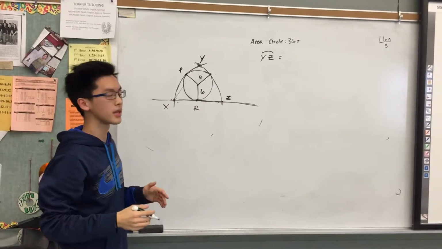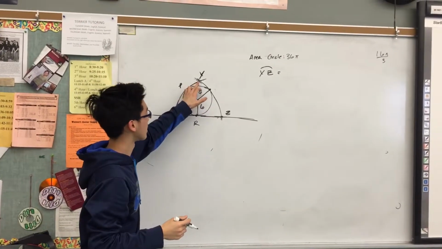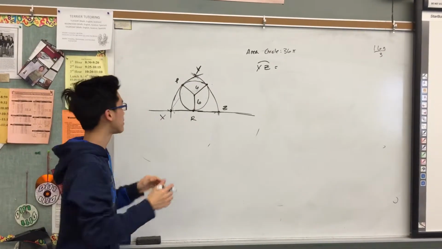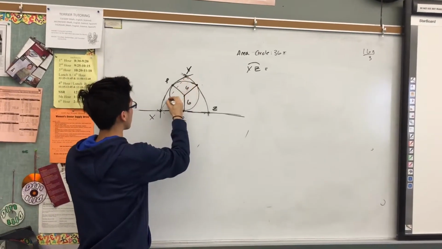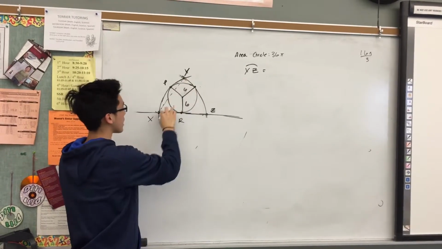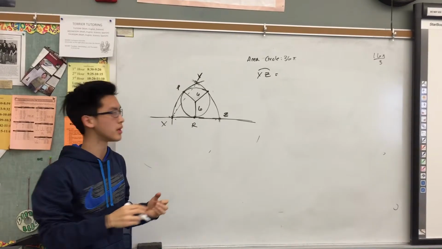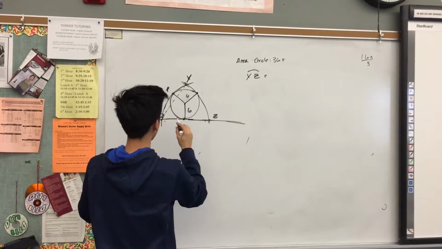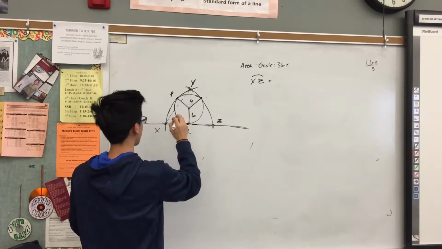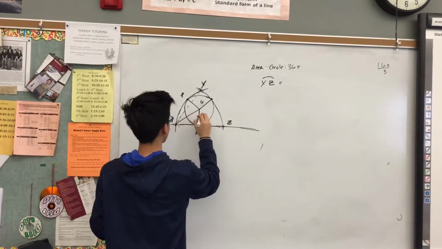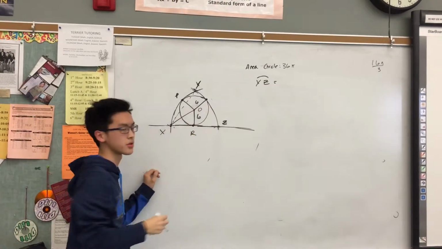Now, what we want to find in this problem is the length of the arc YZ. Now, in order to find the length of YZ, we have to know the angle YXZ. So angle YXZ is the angle that we want. So the first way to approach this problem is to first draw a line from X to the center of the circle, and we'll call the center of the circle O.